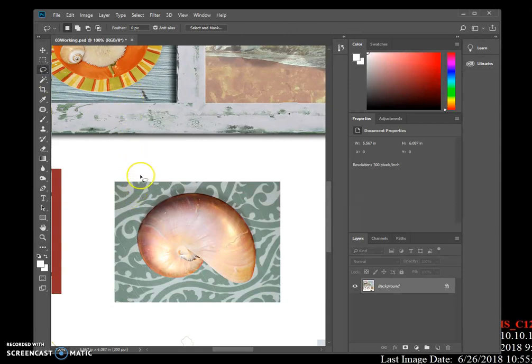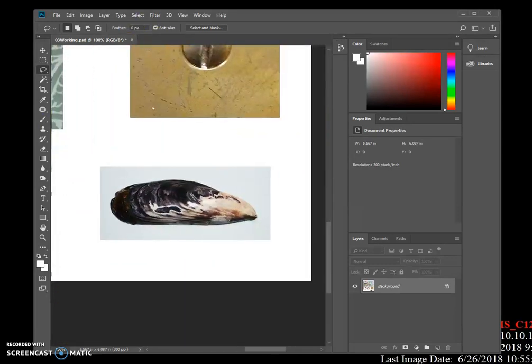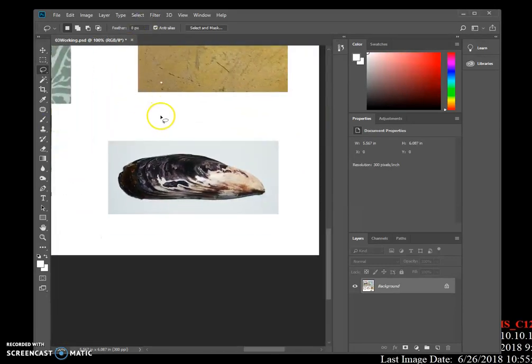Starting at the lower left selection of the mussel, drag around. We need to be looking at the mussel. Okay, hold on just a second, guys. We're going to go to the mussel. Here we are.